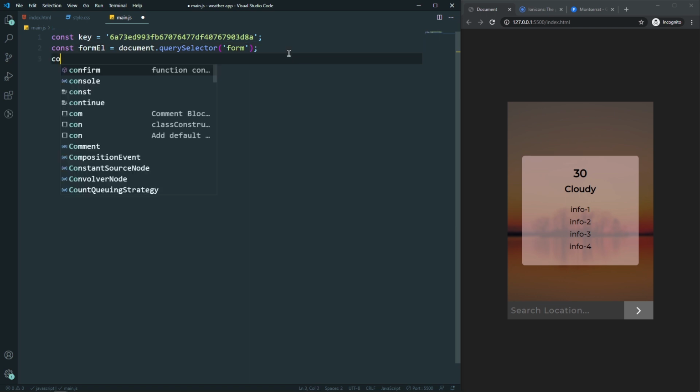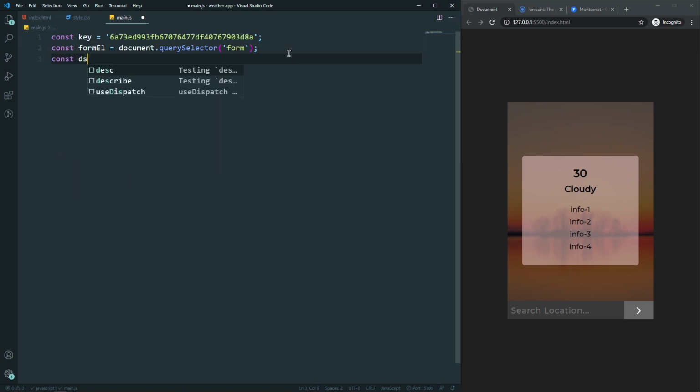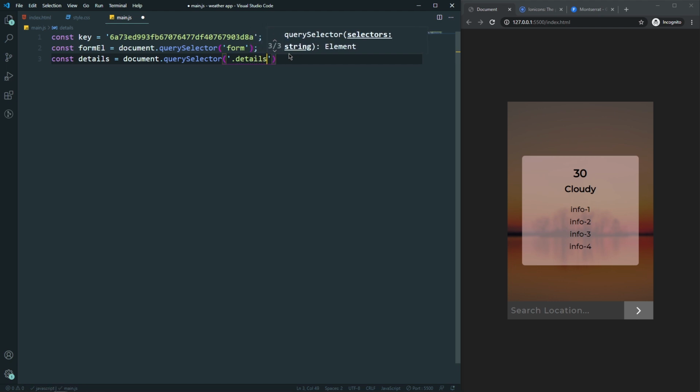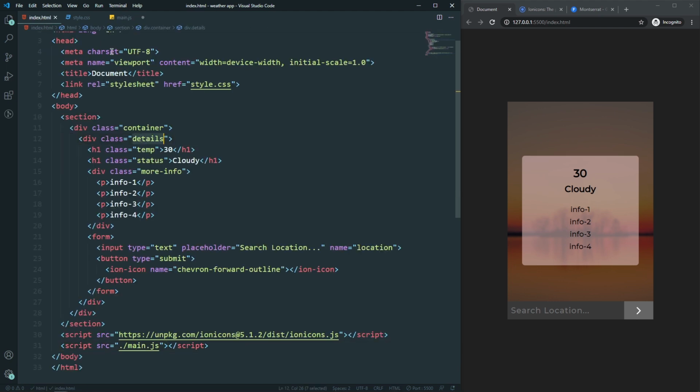And here after the form, let's also grab the details one. So details equals, so document dot query selector, and we wanna get the dot details, and this will grab these details div.